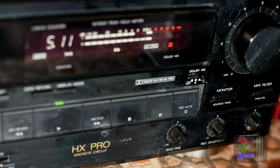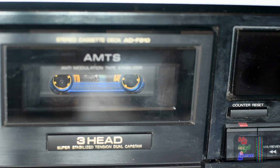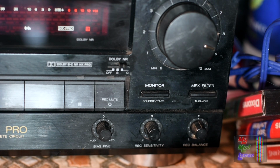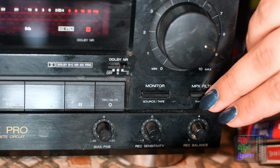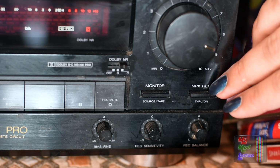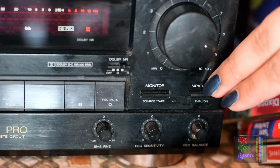Also notice what the MPX filter does when I press it. Now then, the MPX filter. You can turn it on and off. I don't know too much about this. However, I do know that it's there. It's kind of like a notch filter, I'm explaining in very simple terms, that cuts out the 19 kilohertz tone which some FM stereo stations give out. It's like a pilot tone, and the pilot tone can interfere with stuff like Dolby B, C or something like that. So it's supposed to cut that tone or frequency out. So yeah, it's not supposed to be on anyway.